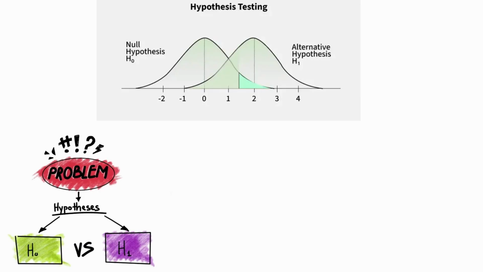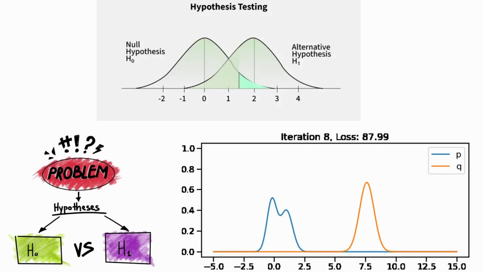Okay. Then you look at your data and calculate a p-value. The p-value tells you the probability of seeing results like yours if the null hypothesis were actually true. Okay. Probability of the data if H0 is true. Exactly. And if that p-value is really small, usually less than a threshold called the significance level, often 0.05, it suggests your observed data is pretty unlikely under the null hypothesis. So you reject H0 in favor of H1.